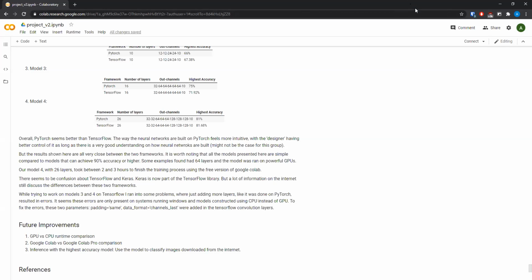And lastly, I think it would be very interesting for our project to be able to download images, for example, of a bird from the internet and have the model, whichever model had the highest accuracy, classify the image that was downloaded from the internet and see if the model is capable of either identifying a bird or a different type of image that were used to classify this image, like a sheep or a truck.